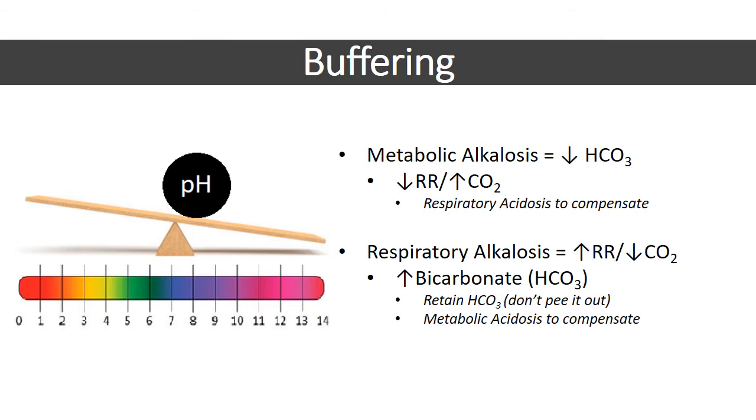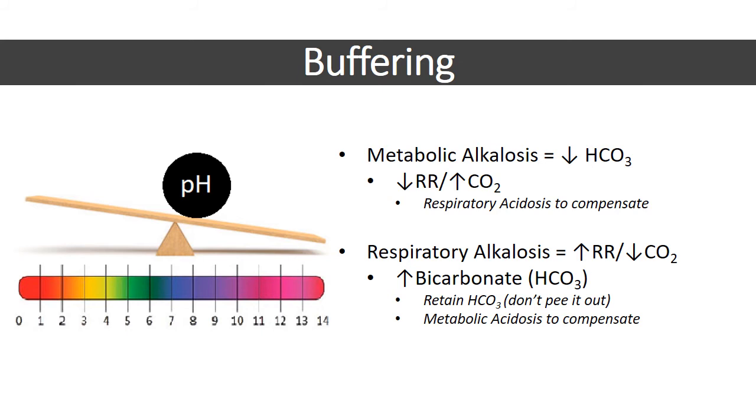As I said before, the buffering system and balancing the pH scale is just a fine teeter-totter to balance out and maintain homeostasis. If you see in the interpretation here, the pH will slowly start to shift down towards the more alkalotic side. If the pH scale is starting to shift towards that more basic side, in an instance of metabolic acidosis, that means there's a decrease in bicarbonate. With that decrease in bicarbonate, it's alkalotic, so the body needs to become more acidic. What the body does to buffer that is try to implement respiratory acidosis to compensate. Knowing that the pH is going towards the alkalotic side, the body's going to depress the respiratory rate a little bit to try to increase the amount of CO2 to buffer out that bicarbonate and get the pH back towards that neutral 7.4, perfect homeostasis.